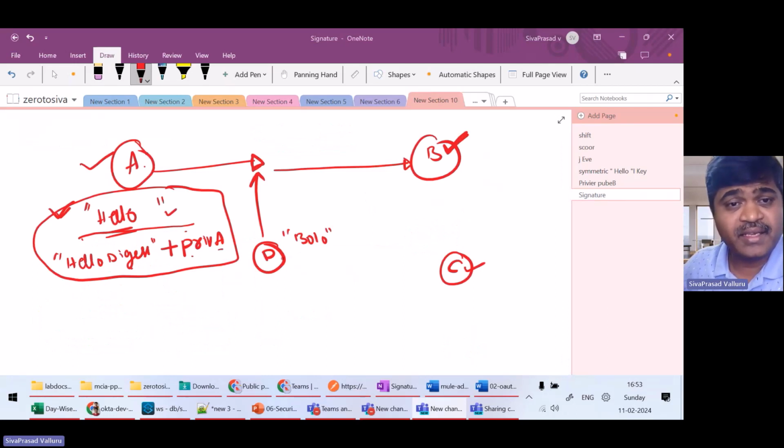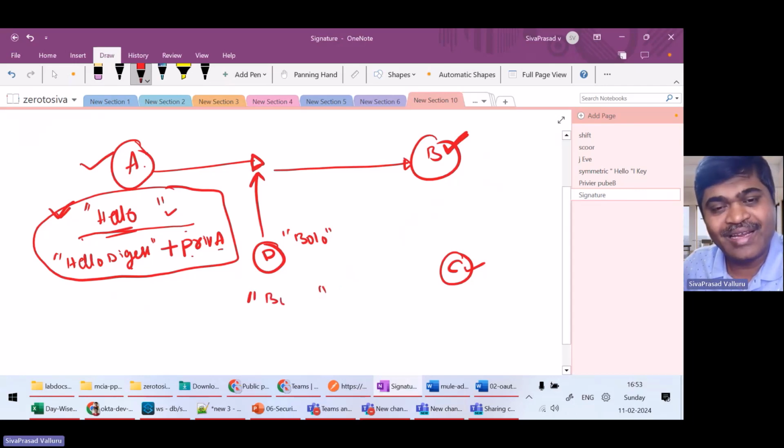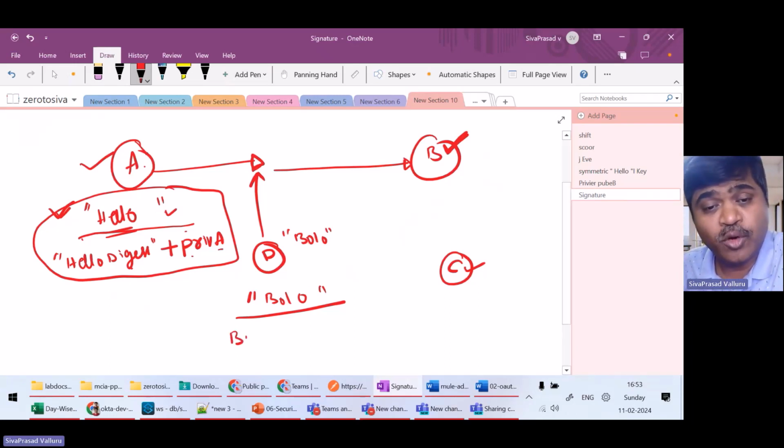Now application D is intercepting. It can change hello to, for example, bolo. It is intercepting and trying to tamper with the data. It modified the original data to bolo. It can compute the digest of bolo also, for example, bolo digest.